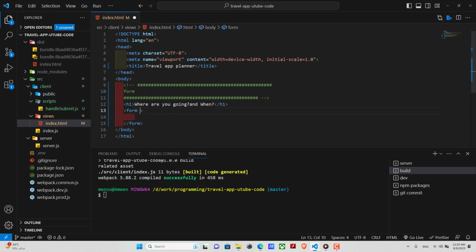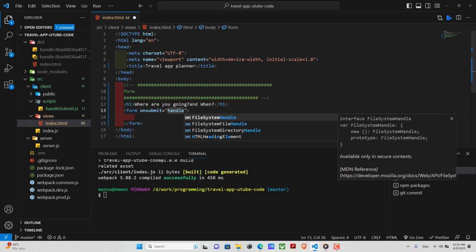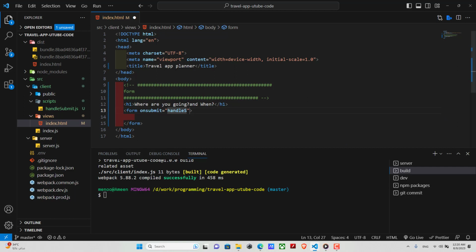I'm not going to make an action, but I'm going to make an onsubmit feature. On submitting of this form, I need you to call a function called handleSubmit, which we didn't create yet, and we will create it in our JS file.